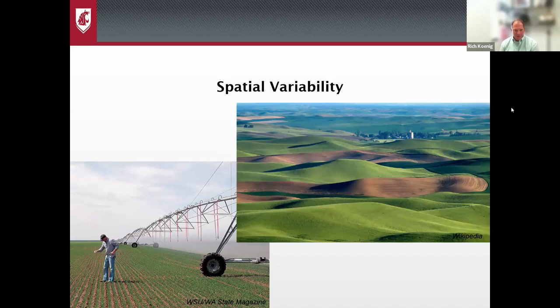You all know that spatial variability is a big consideration in collecting soil samples in the field. In the upper right, this is an image of the Palouse, the rolling hills or topography of the Palouse. Lots of spatial variability in the Palouse associated with landscape position, processes that occur in the soil, crop yields. Everything is spatially variable or dependent in the Palouse. And then in the lower left, an image of a field more typical of the Columbia Basin, flat topography, maybe a little less spatial variability, although not always the case. But spatial variability is something that we deal with every day when we try to go out and collect a soil sample that's representative of the field. So that's the spatial variability challenge.